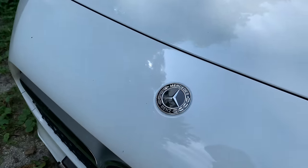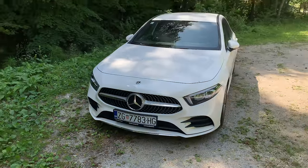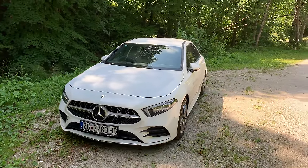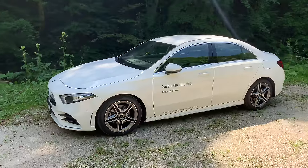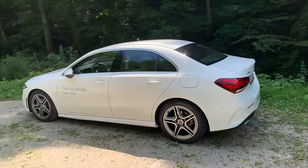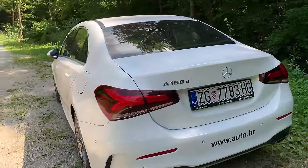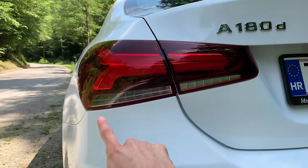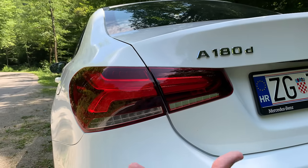On the top you have another classic Mercedes-Benz badge — in case you missed it, yes, this is a Mercedes! The car looks really nice. I'm going to walk along the side so you can see it in perspective — really nice, good aerodynamics. We also have LED lights on the back. If I press the unlock button you can see the rear LED lights — they're not sequential, kind of unique but has a Mercedes design.